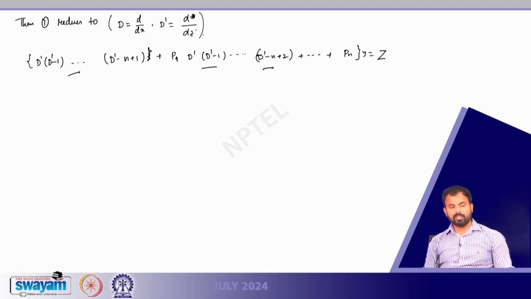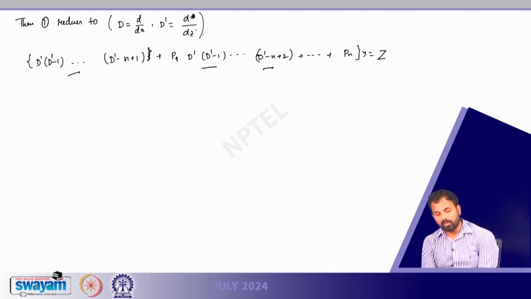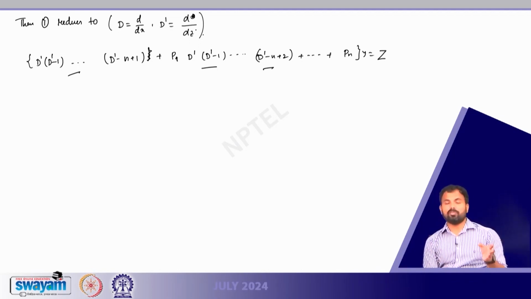Here we do not have the equation valid for the variable x any more. Now we have a higher order, basically nth order, ordinary differential equation in variable z with constant coefficients, and of course on the right hand side you have a function of z. So whatever techniques we learnt in the previous chapter for constant coefficients, all those things can be implemented here, and we can solve for the variable z, right. The independent variable is z.